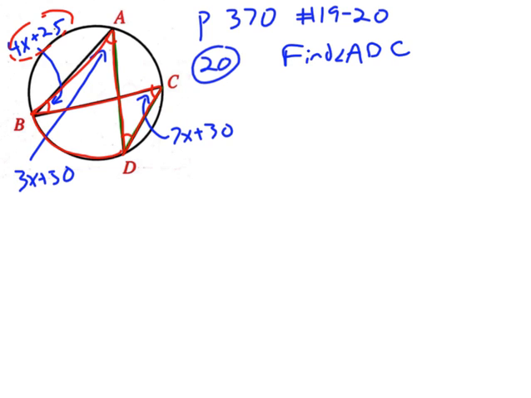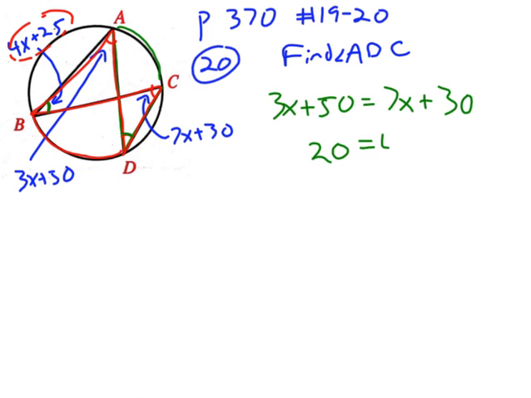We know that it is congruent up here, this green piece. AC, here I'll rewrite these in green. AC is measure of angle arc. It corresponds to inscribed angles B and D. Okay, so let's do some algebra. Let's set our congruent angles equal, A and C. So 3x plus 50 equals 7x plus 30. We'll do our algebra. We'll have 20 equals 4x.